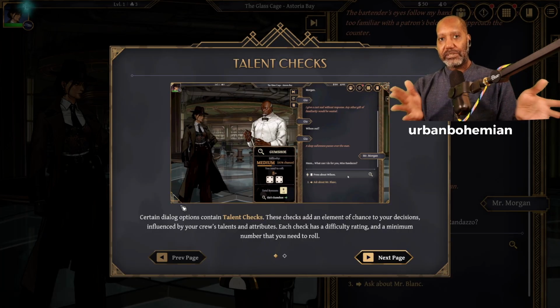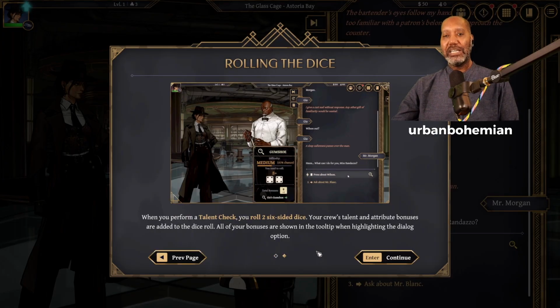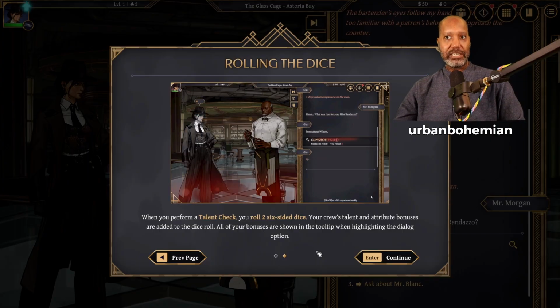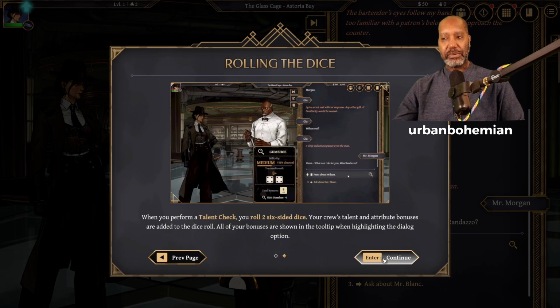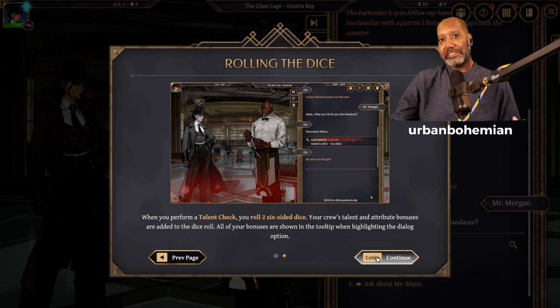Talent checks. Certain dialogue options contain talent checks. These checks add an element of chance to your decisions, influenced by your crew's talents and attributes. Each check has a difficulty rating and a minimum number that you need to roll. When you perform a talent check, you roll two six-sided dice. Your crew's talent and attribute bonuses are added to the dice roll. All of your bonuses are shown in the tooltip when highlighting the dialogue option. So anyone who's done TTRPG or games with TTRPG mechanics is going to understand this one.